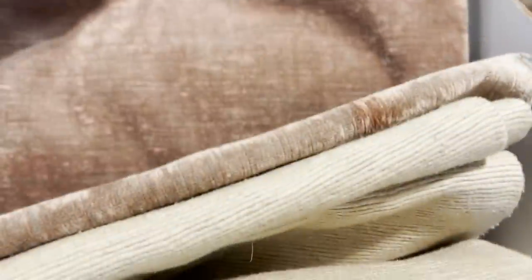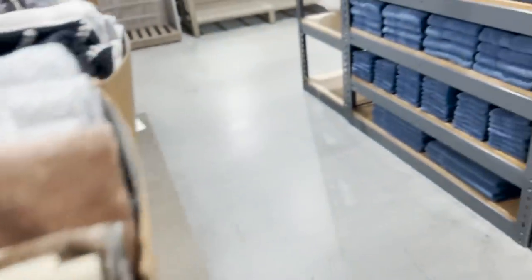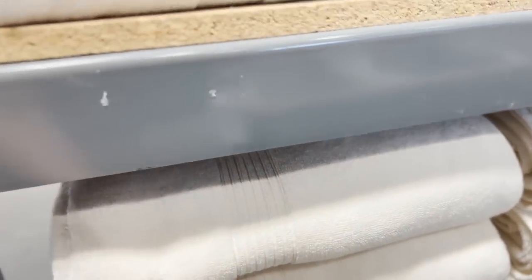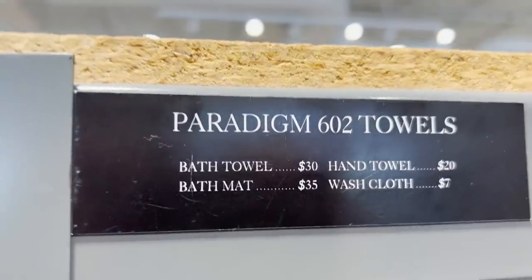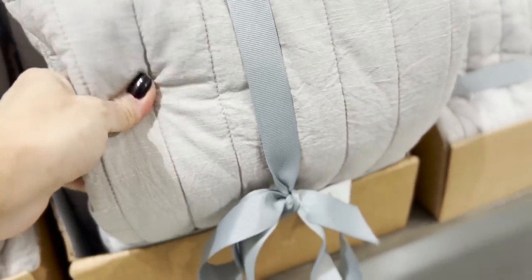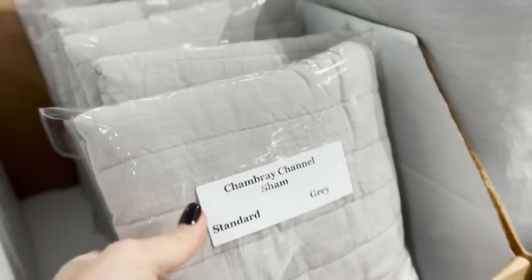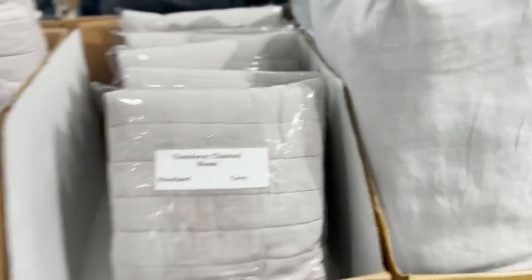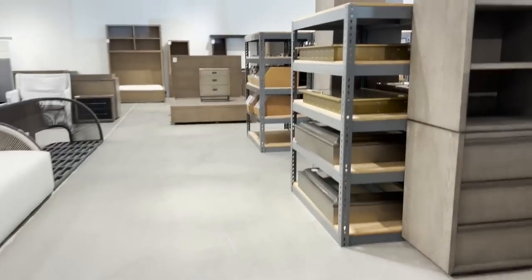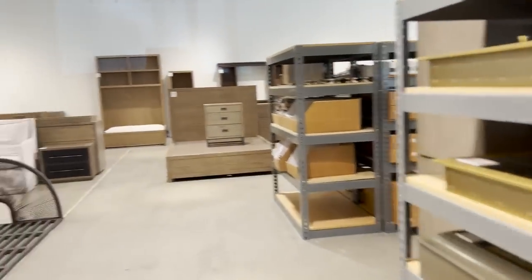The colors are absolutely gorgeous, and this is why I find myself gravitating back here to shop. I was looking at the towels because I've been thinking about investing in a whole set all at once. I told you guys in a recent video one of the mistakes I made was buying one-off towels and not doing a whole set. Their bedding is gorgeous — if you're at the outlet or even the gallery, I would check out their linens because they really do just take your bed over the top.